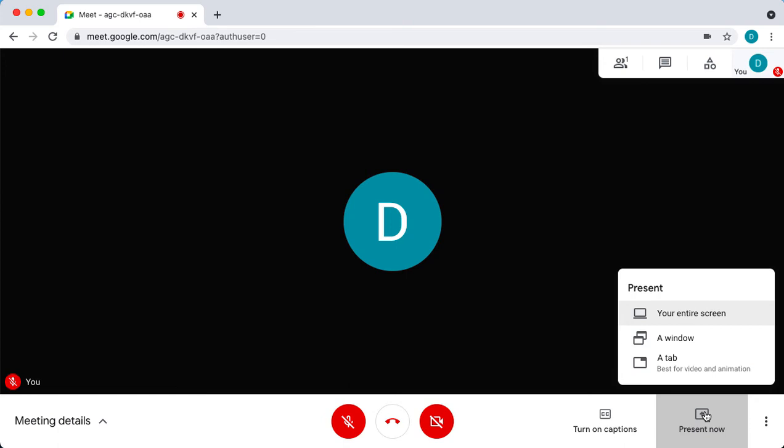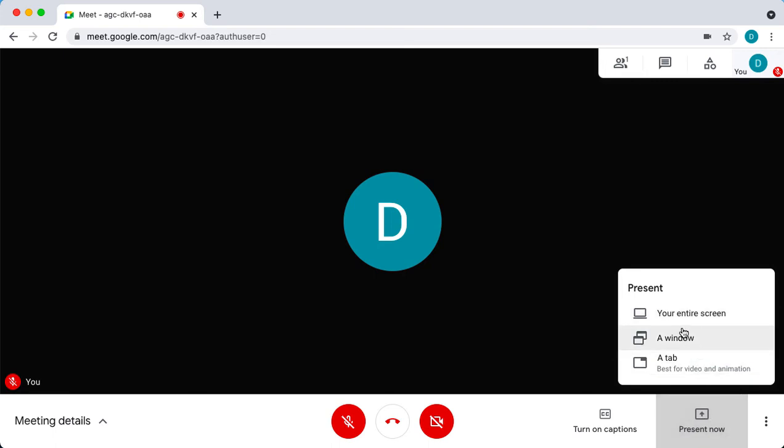Now, because I do that, I need to make sure that anything private and confidential is closed, any notifications are turned off so nothing's going to distract, and also I'm not sharing anything that I shouldn't be sharing. But that really works for me. But you might just want to open a specific window if you're just going to have a conversation about a document or something else. And like I said, a tab is really useful if you're going to share anything that's going to take a lot of bandwidth up, like a video or animation.